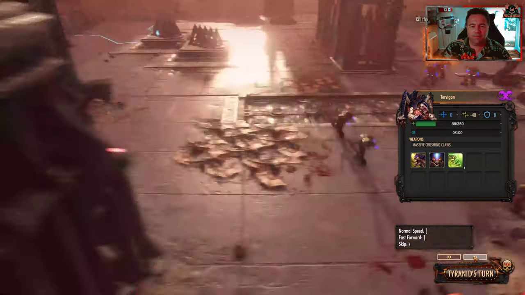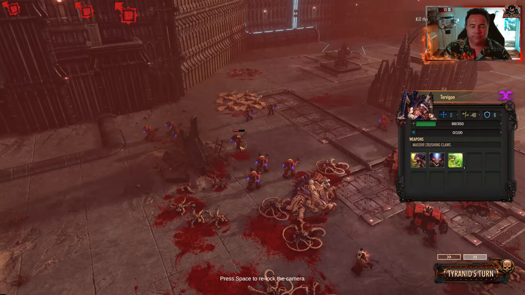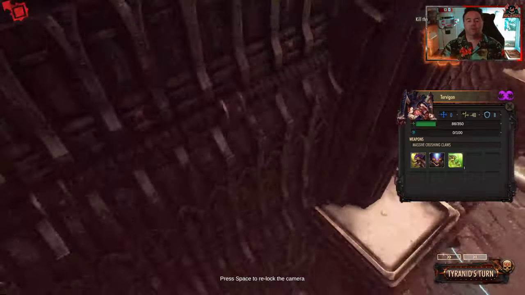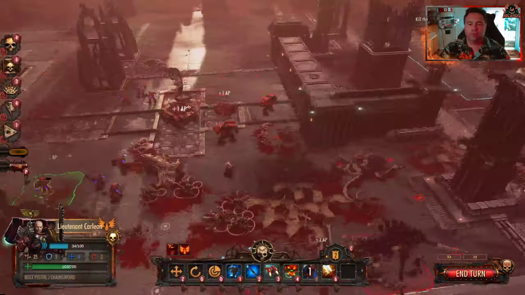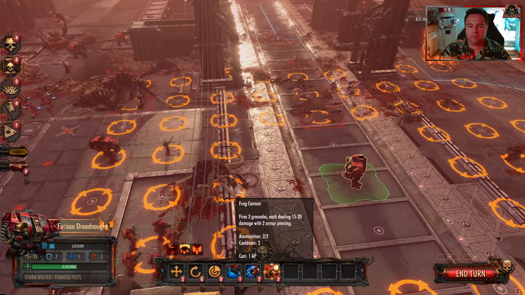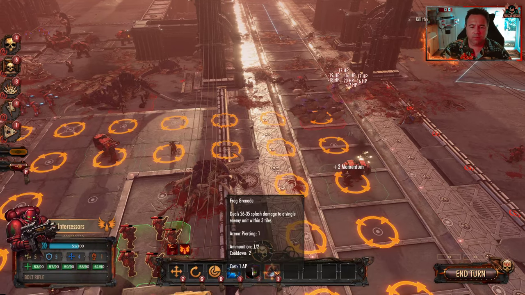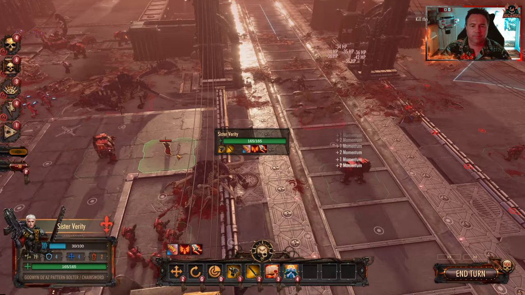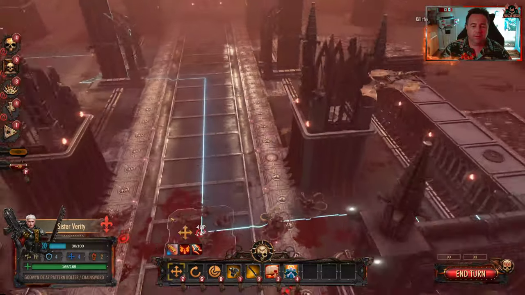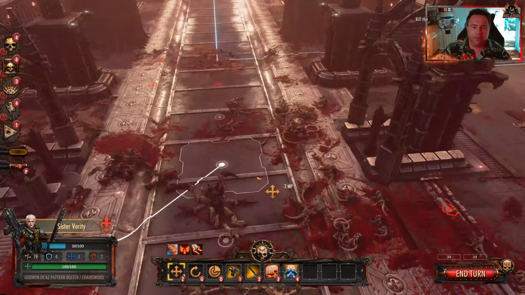Right. Let's zip things forward a bit. What's going on? More are coming. Oh, wonderful. They've brought in reinforcements. Right, so let's shoot that. Let's do some grenade action there. Could we run all the way up there and start shooting at them? I don't know. Kind of taking them out, aren't we?